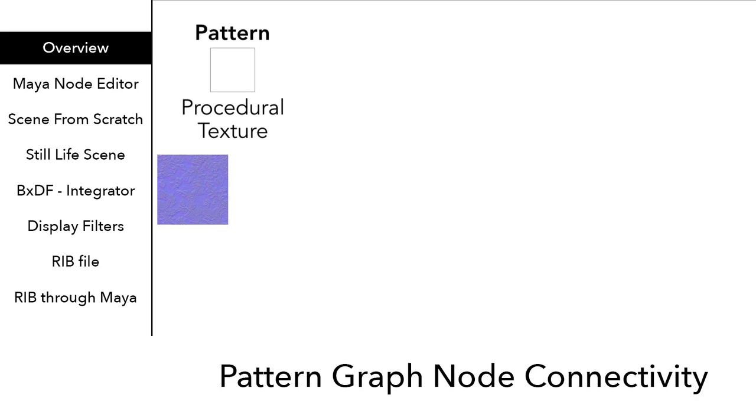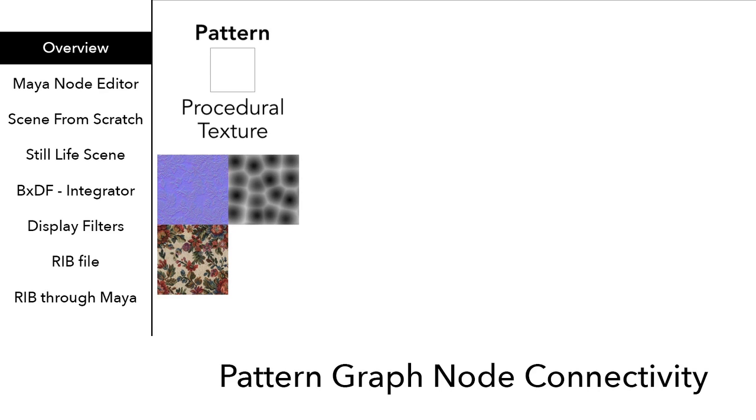So a texture could be, like we see here, a normal map plugged into a specular or a bump. And this is a tangent map, so it's a Mudbox tangent map. That's one type of texture that could be a pattern. Another one just could be a color map, like this nice flower print we're going to see on the tablecloth in the still life. Now this is a procedural, so this is a Voronoi pattern, and that can be plugged in as a pattern, as well as this cool FBM noise, is what we call it. It's a layered noise, and all of those can be patterns, and the patterns get plugged into, and we'll see with this arrow, into a BXDF.